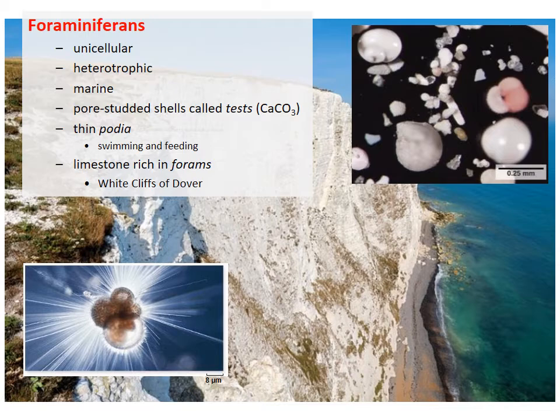Look at the picture in the upper right. That's a quarter of a millimeter. These are small. You saw them under the microscope. Just imagine how many forams have died to make that White Cliffs of Dover. Now, the way it got above water is tectonic plates. The plates pushed together, and this would have been uplifted, and that's why it looks the way it does. Foraminiferans, cool group.